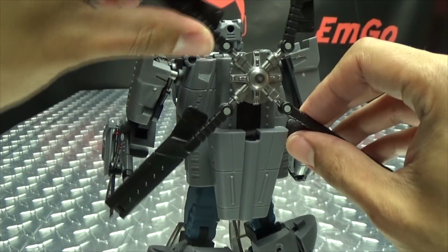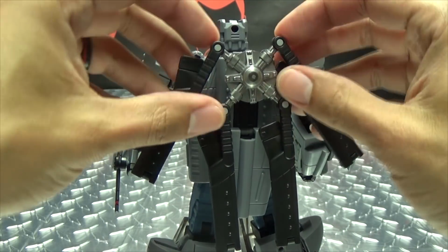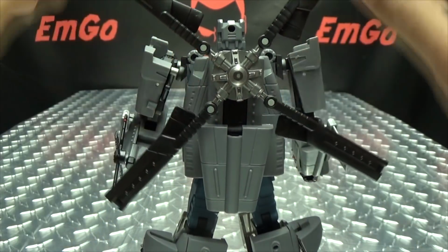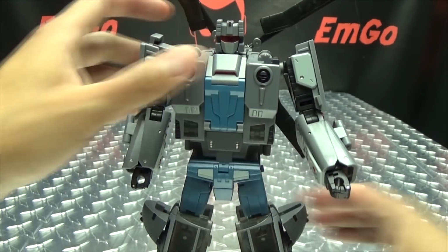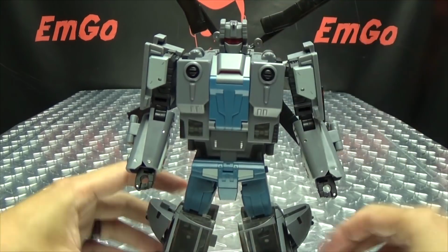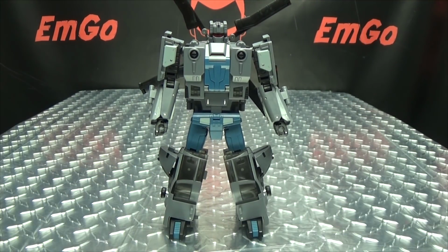And again, do whatever you want with the propellers. If you want to, again, leave them collapsed down, totally up to you. Me personally, I like the more G1-y look of just leaving them splayed out like that. But as always, your toy, do what you want. And I think we're done. Are we done? Yes, we're done. And there you have RAGEWINTERCHILL in his robot mode.